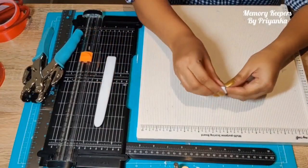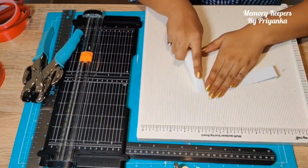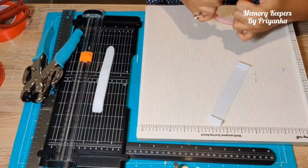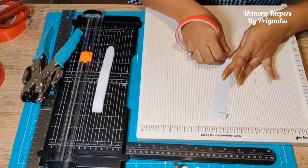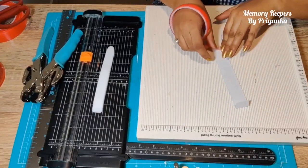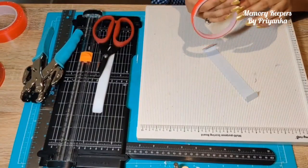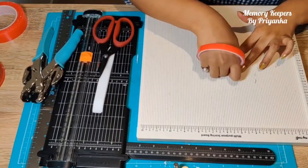Okay, now just press them nicely, burnish. And you're gonna put some tape. I'm using this 1/2 inch tacky tape. Okay, you can always reinforce your adhesives, like you can use tape and glue both so that it's much more long lasting.